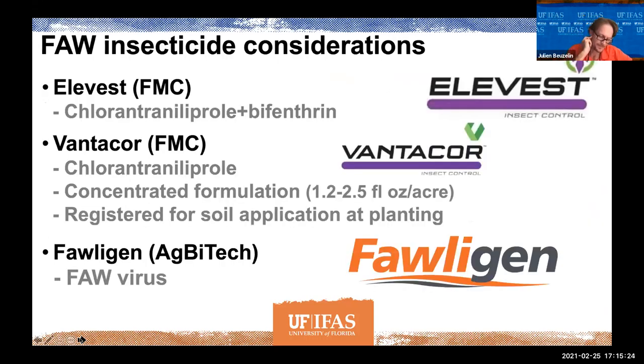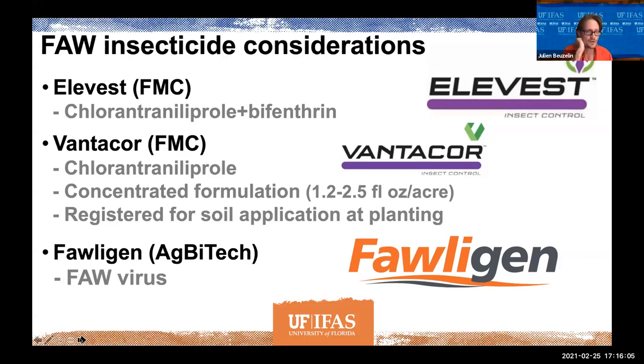Now, this is the last slide on fall armyworm. I did not have much. I'm not aware of any major change concerning insecticides for fall armyworm. However, there are a few new products. There is Elevest. It's an FMC premix of chlorantraniliprole and bifenthrin. Chlorantraniliprole is the active ingredient that you have in Corgen, for example. So in a way, that would be the same approach as Besiege, the Syngenta product that has chlorantraniliprole and lambda-cyhalothrin. So depending on pricing and availability, that's something that could be considered.